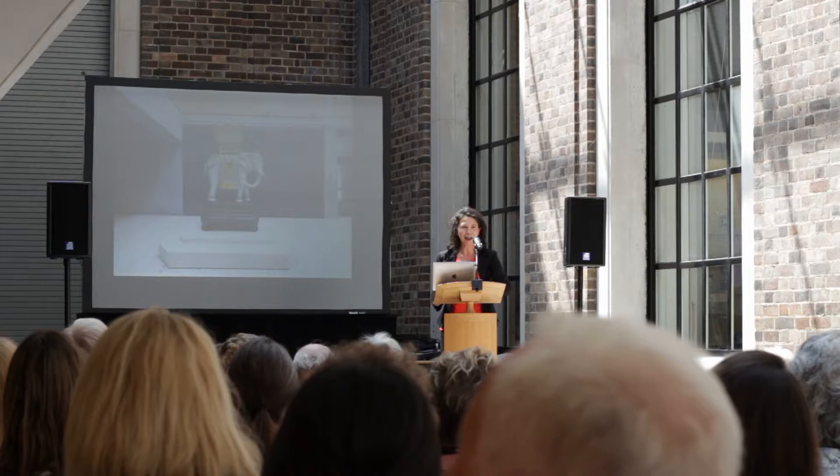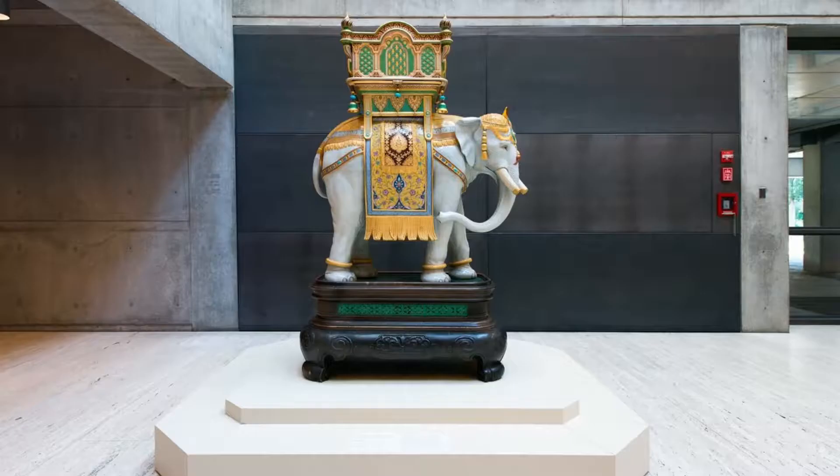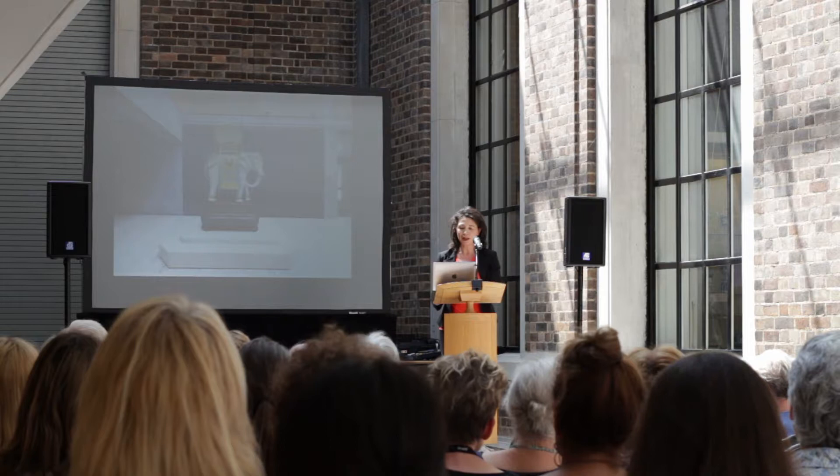To show an example of another instance in which we highlighted ceramic arts front and center at Yale: we showed an earthenware Majolica Elephant by Minton from the late 19th century as part of an exhibition, 'Sculpture Victoria's Art in an Age of Invention,' which then traveled to the Tate. As I was listening to Tania earlier, who mentioned the inclusion of ceramics in the Royal Academy exhibition 'Modern British Sculpture' — when our show traveled to the Tate, the elephant became a focus of similar anxiety amongst critics who really didn't feel that a ceramic work was confluent with fine art sculpture. So a ceramic object in this instance made a very powerful intervention into an expected fine art narrative.